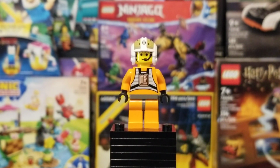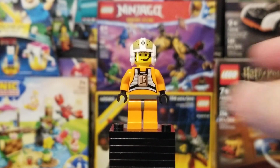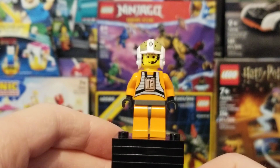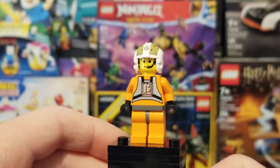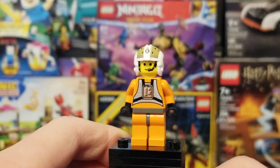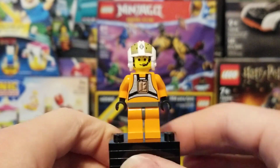The final minifigure of the set is John Dutch Vander, aka Gold Leader. I really like this figure. He's not really super remarkable. I mean, it's still a good figure. It doesn't have any leg printing or back of the torso printing, but while not exclusive, that front torso print is quite good for the time with the white and the black stripes and that kind of like shiny chocolate bar looking thing in the middle. I know that's not what it is.